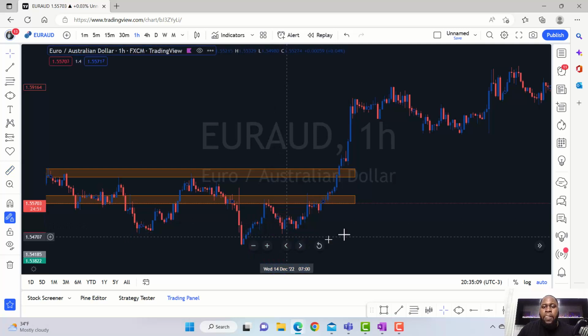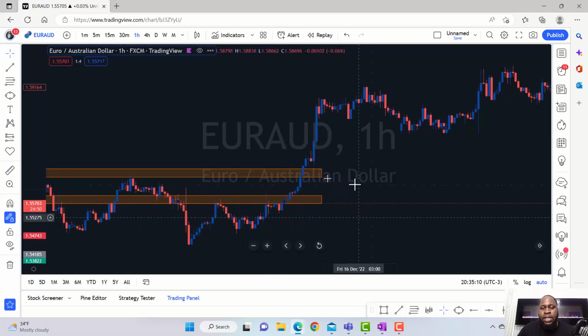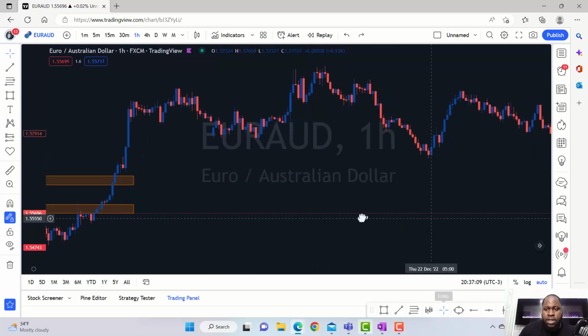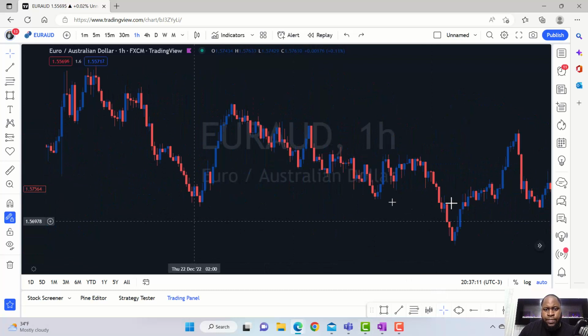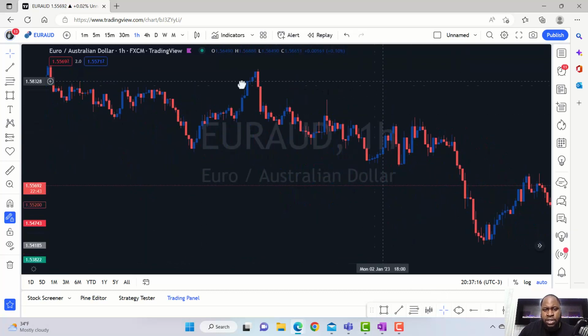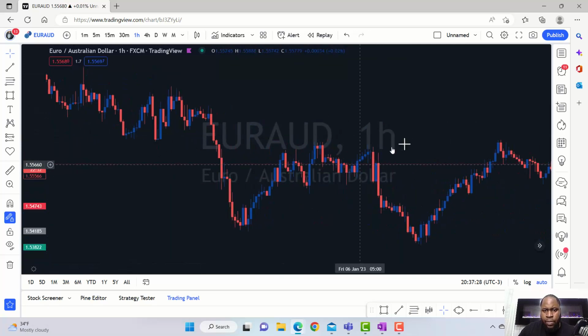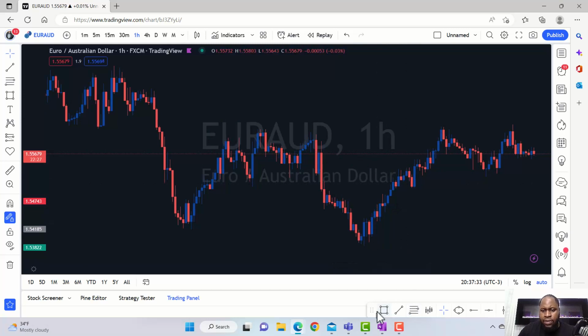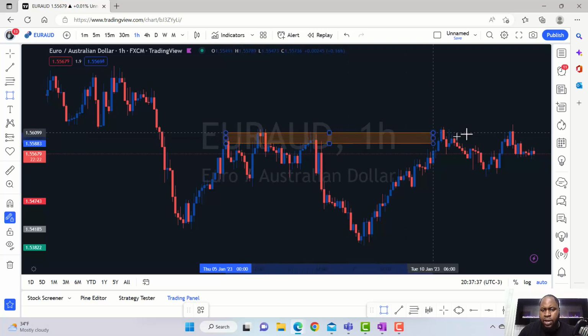Okay, now as we break the zone completely and we find ourselves in another area, let's see if there's more opportunities for support and resistance. All right, so let's find another area in the chart and see if there are areas of support and resistance that show themselves pretty clearly. Let's take a look at this area over here, and we're going to draw our area of resistance right across.